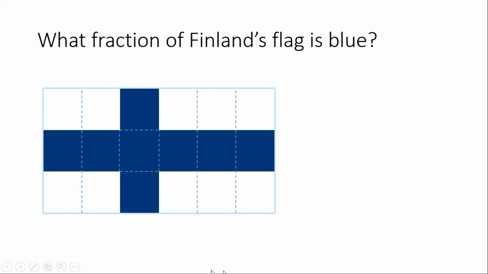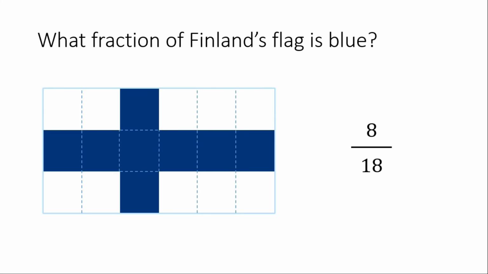How many of them are there? Well, looking along the bottom, 1, 2, 3, 4, 5, 6. Okay, and 6 times 3, 6, 12, 18. Okay, so there are 18 pieces altogether. Let's draw our fraction line. And 18 pieces altogether. And then how many are colored in? 1, 2, 3, 4, 5, 6, 7, 8. 8 18ths.